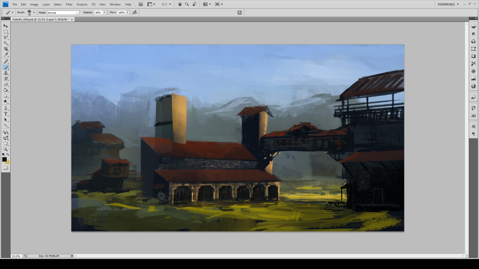We have a little side entrance here, maybe. Who knows? Maybe not with a roof like this. There's probably a little bit of overhang on the roof, right? It stops a little bit too abruptly now.